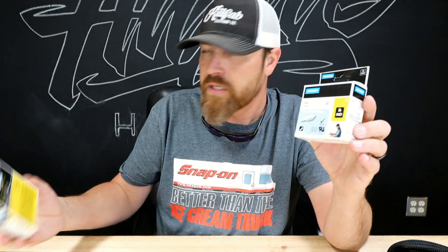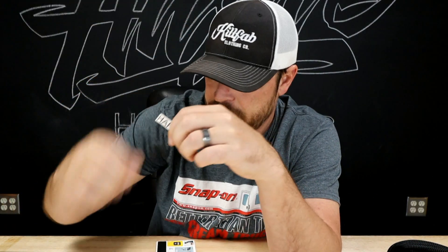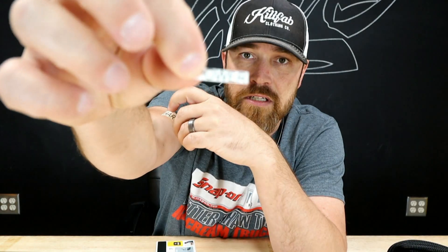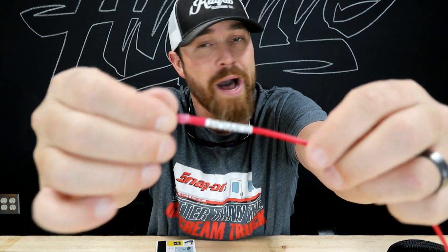You can get these in like — this one's quarter inch, a half inch. So your half inch is basically going to look like that. A quarter inch is going to look similar to this. They make every size in between, bigger and smaller. What happens ultimately is you can basically label wires that you want, so if you build a harness you can label all those wires in that harness very nice and neat.